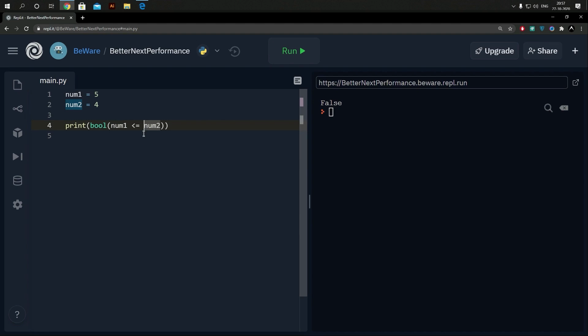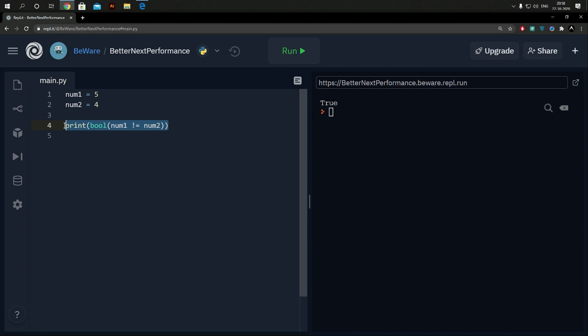That's false. Anyway, we need to change that for it to be true. We can also create a condition like, is number 1 not equal to number 2? Let's run, and we have true, that number 1 is not equal to number 2. Likewise, we can create a lot of conditions using bool to create true or false values.